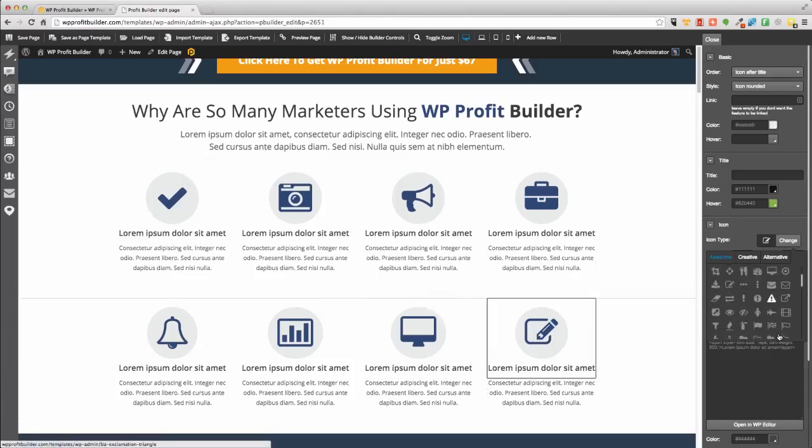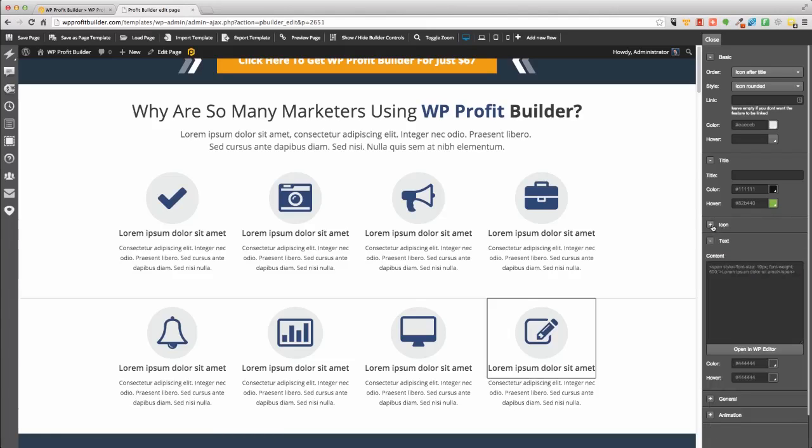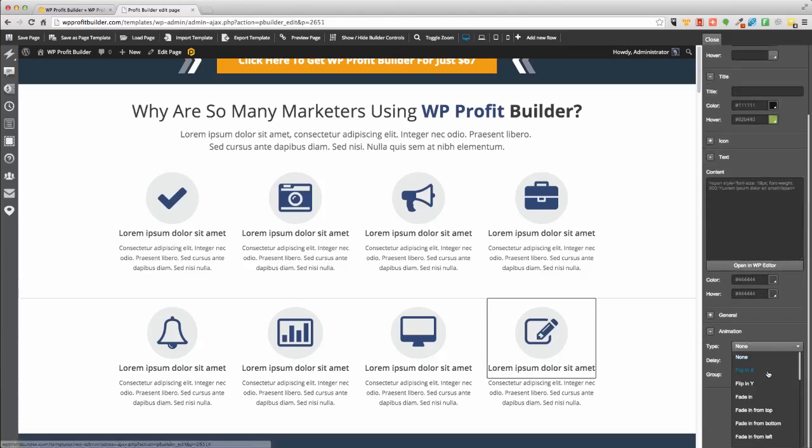And the cool thing is each one of these elements, we have like 50 plus elements. And by the time we actually launch this, we're going to have probably close to 60 templates. But each element can have its own animation. Let's do a fade in. Boom, fade in. Let's have a little bit of bounce in. Boing. So you can have all sorts of eye-catching animations, all built in here for you so that you can do all sorts of great magic.